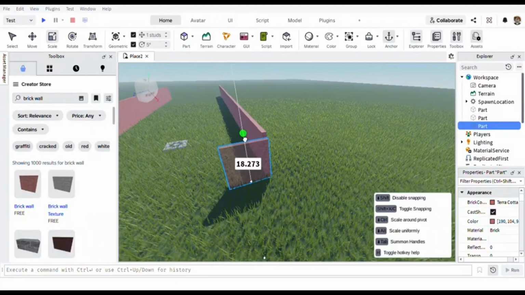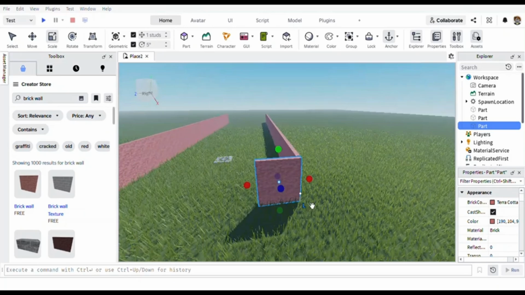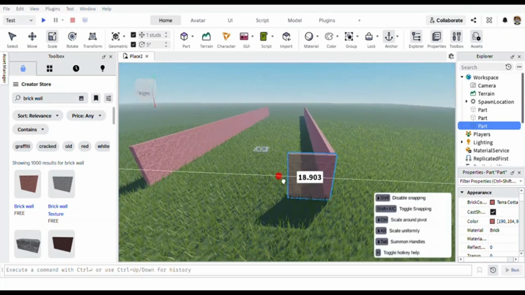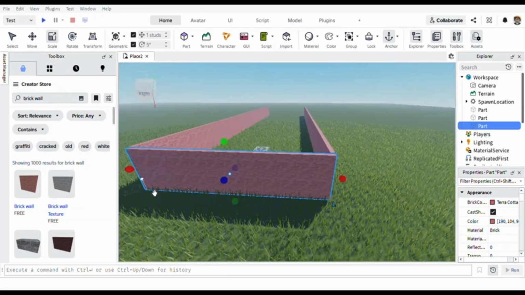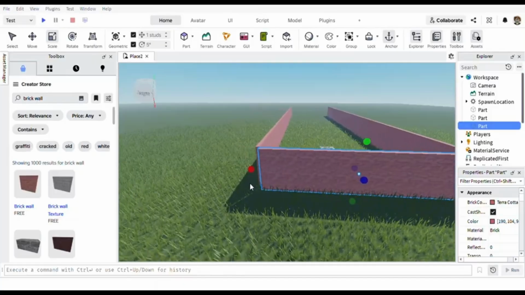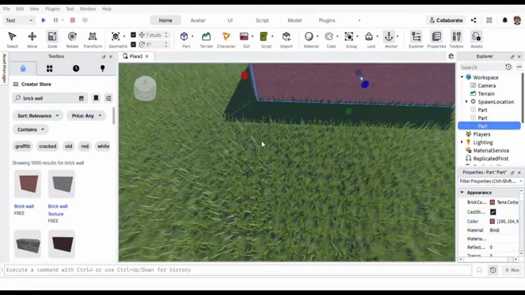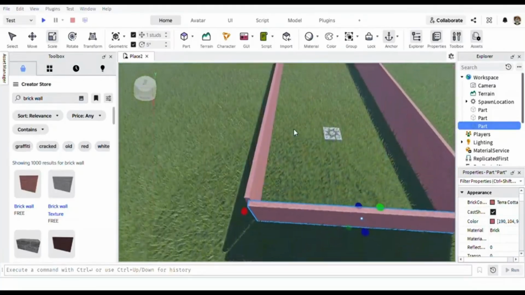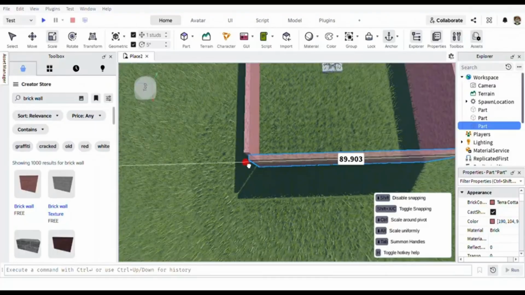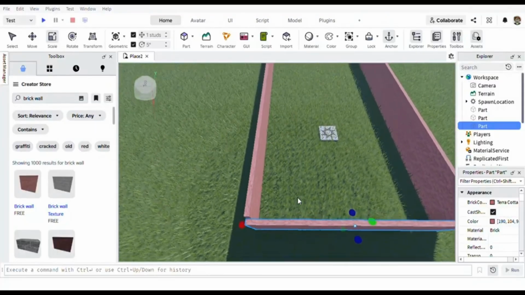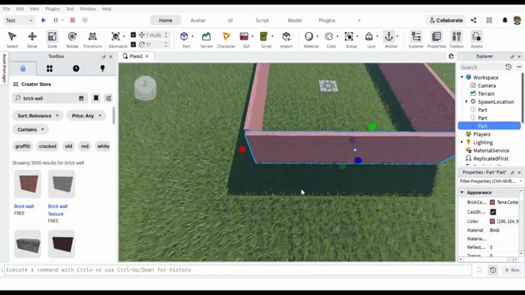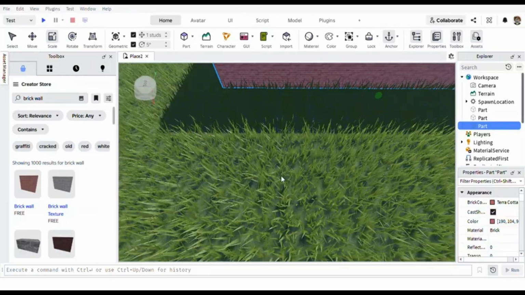After you click scale, you can adjust the height, the width, and also the length. After you have adjusted the length, move your camera perspective all around to make sure it is correct. You can zoom in or zoom out by using the roller of your mouse.